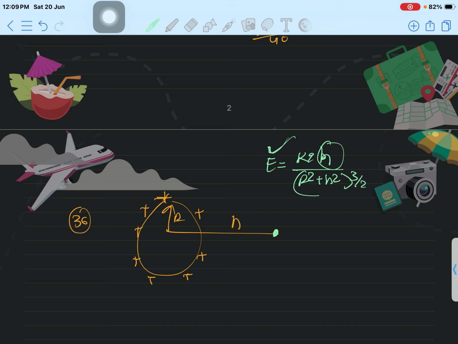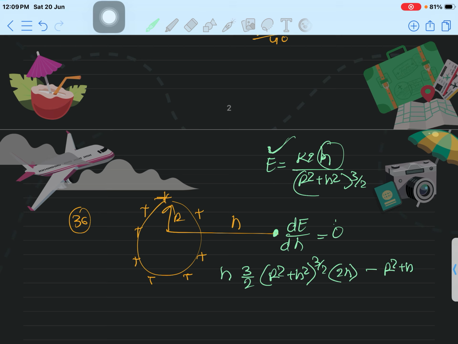So if a function has to be maximum, its derivative should be 0, no? What is the variable here? It is h. So we will differentiate this with respect to h. So first let's differentiate, sir. It should be 0, sir. So if you do the derivative, h into the derivative of (r square plus h square) whole power 3 by 2, that is 3 by 2 into (r square plus h square) power 1 by 2 into the derivative of h square, which is 2h, minus (r square plus h square) whole power 3 by 2 into the derivative of h, which is 1 only, divided by something is equal to 0, no? So that something anyhow becomes 0. What is something? Nothing, sir. It is (r square plus h square) whole power 3 by 2, whole square.